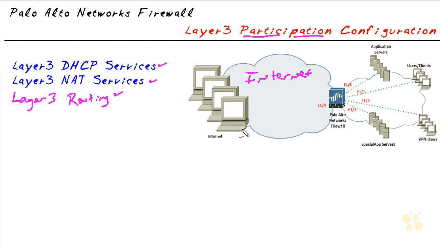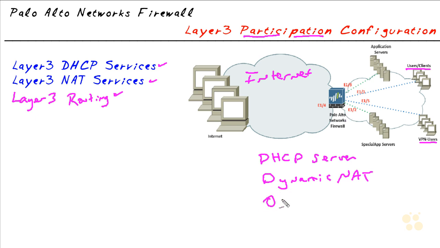So DHCP-wise, we talked about the things that we could do anyway, but really what we're going to get into is setting up a DHCP server. Okay, we'll look at it for our users and for our VPN users. Just get very basic stuff on there. And we'll do NAT the same way. We're going to look at dynamic NAT for right now. Also for those users and VPN users. Okay, servers we'll handle statically. We'll do that a little bit separately. And then our 0.0.0.0 route. So with that stuff out of the way, jot your notes down. I know you're raring to go, so let's hop on the equipment.